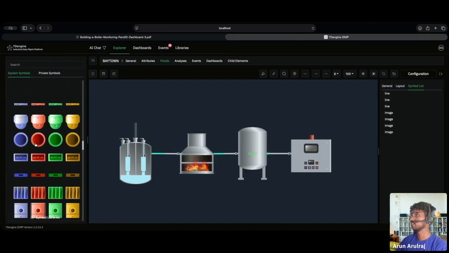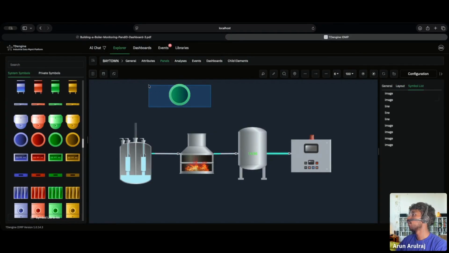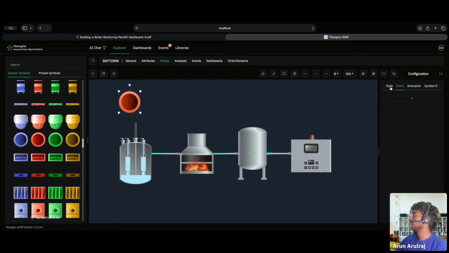But as I said, you can look through. But here, we found the button. So we're going to drag both of these buttons onto there, right? And what we're actually going to do is drag one of the buttons on top of the other one. Actually, I want the red one on top. So there you go. And what you can actually do, let me make sure that I have this right. What you can actually do is combine them, right? So combine to state. And now, because the button's red, I can change that state, right?